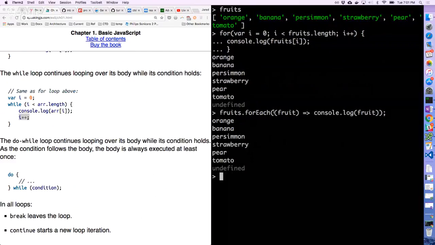we collapsed it here. And you don't need to worry too much about this syntax right now. We'll cover this in a little while. But this is just a function. And what happens is for each item in the array, it calls this function that's the argument to it and passes that item into it.